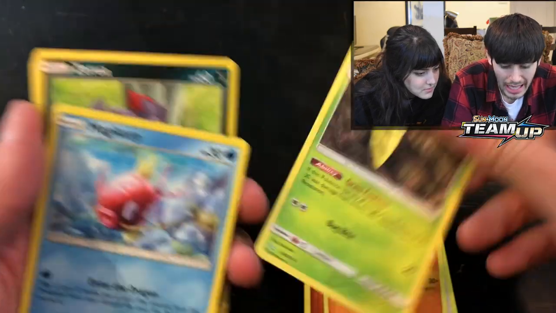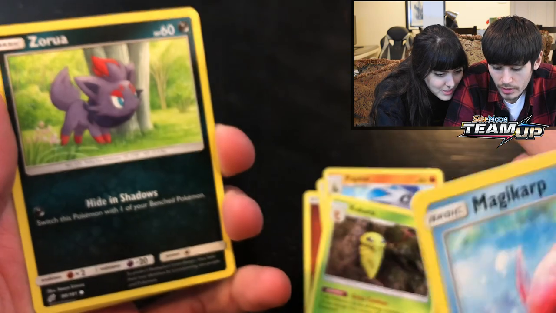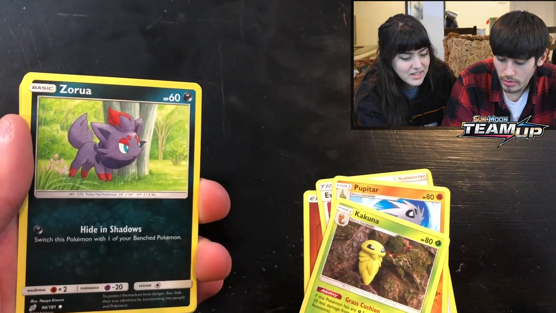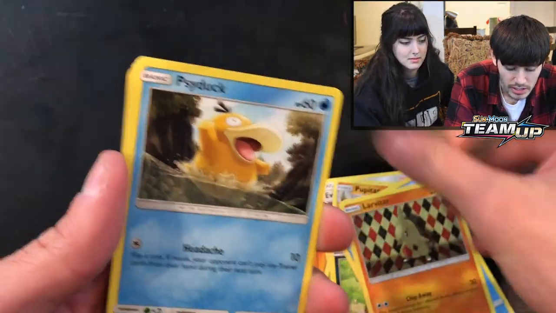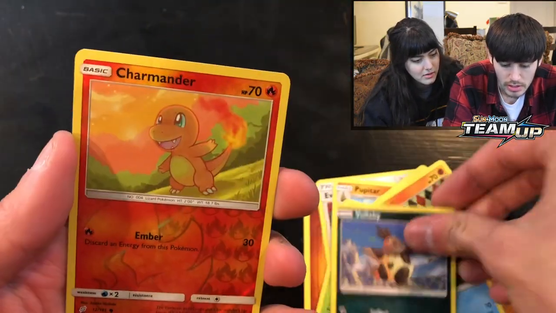Pupitar, yes! Kakuna. Oh my god, look at him! A boy! Give me. He swims. Oh no, I broke him! What if I broke his fin! Crushed him in half. Oh my god, he's so cute. Yeah, give me the Larvitar. No, this doesn't have a Tyranitar in it. Is there a Tyranitar in here? There's a Tyranitar in this set. I did not know that.